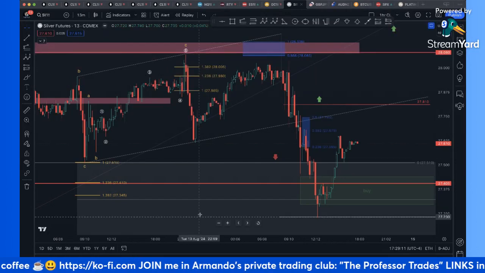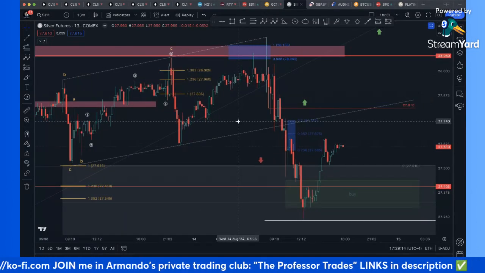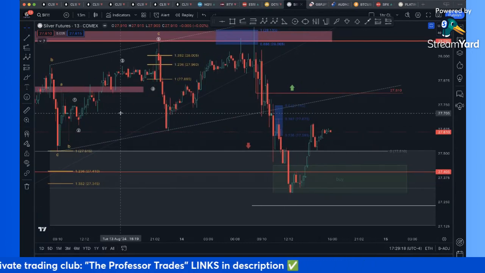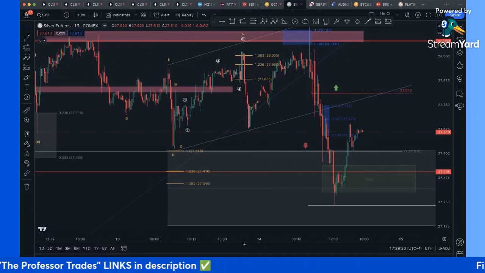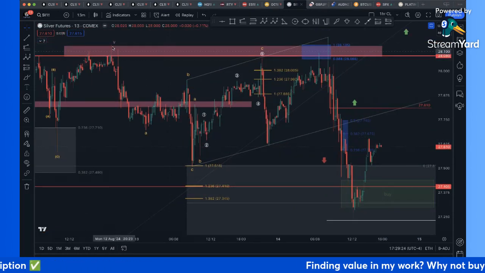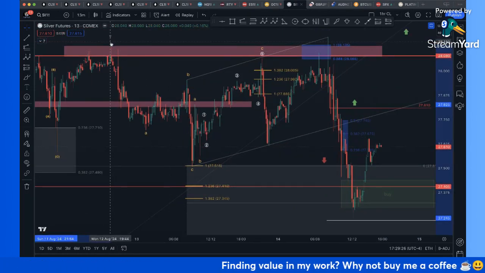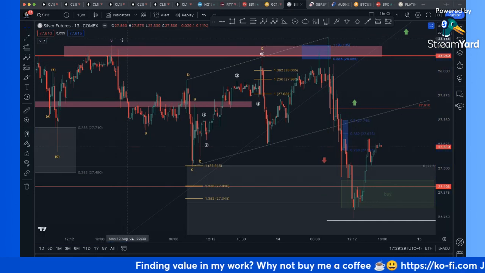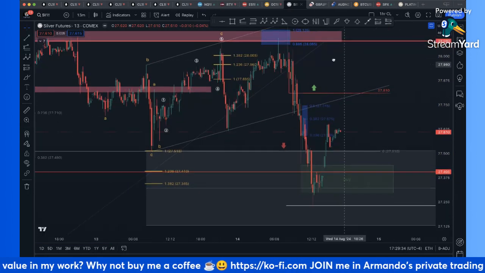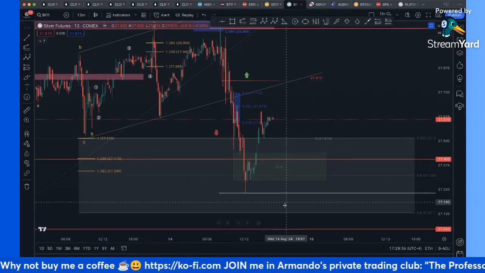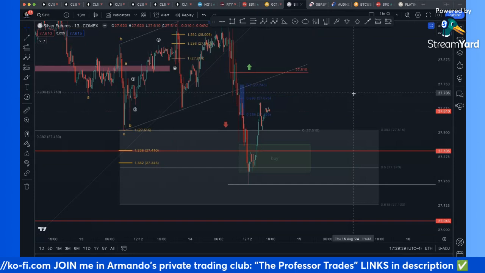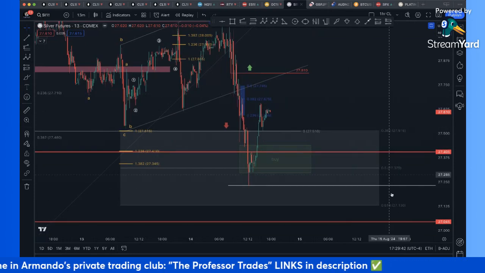All right, so now what we're looking at is a potential larger ABC. I didn't talk about this yet. Why? Well, this entire move up to this 5th wave, which I'm viewing as the top of a new wave 1, we want to see a 3-wave correction that typically targets anywhere from the 382 to the 618 or even beyond. So I put this gray area on my chart with the 382 and the 618.